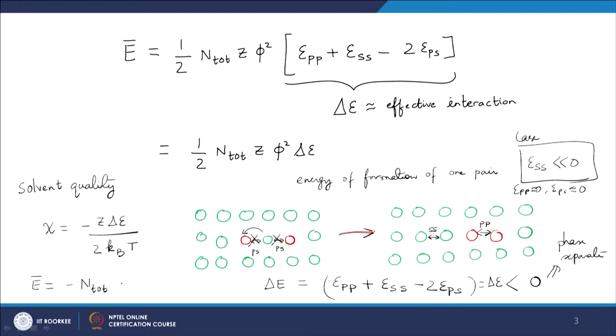and I can plug that in here, and that I will have E bar is equal to minus n chi phi square, and now this is E bar by kBT. Okay, because in any case we do not look at the interaction values by themselves, we look at how they compare to kBT, that is a thermal energy. Only if the energy is very high compared to thermal energy, it can have any effect on the system, because otherwise the system is entropy dominated and favors mixing.